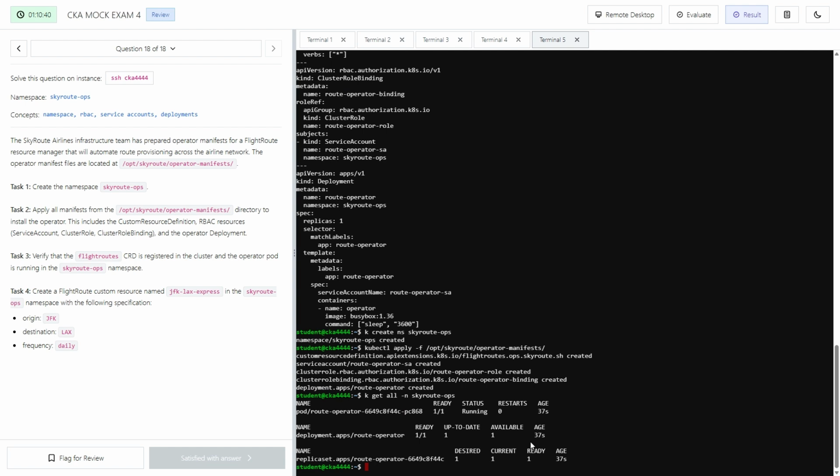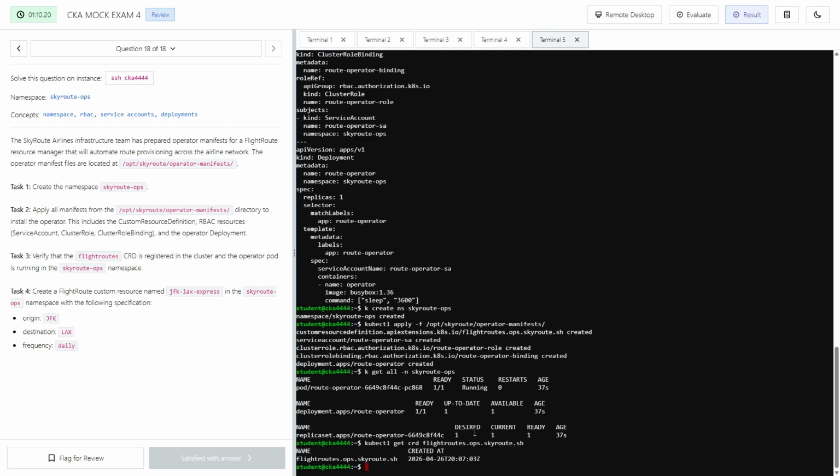Now first we have to verify the CRD, the flight resource operator. This is the CRD. Now the deployment.